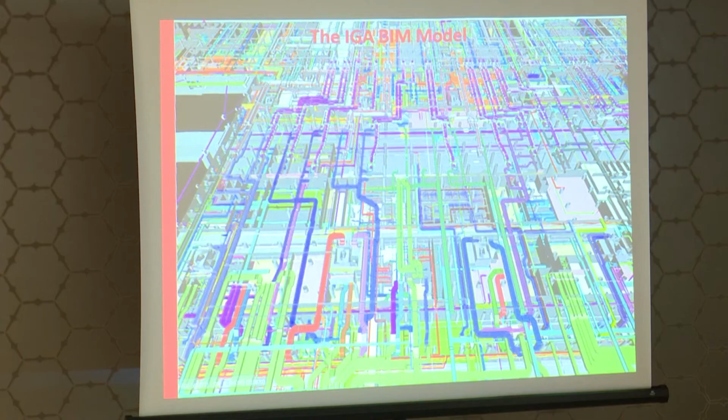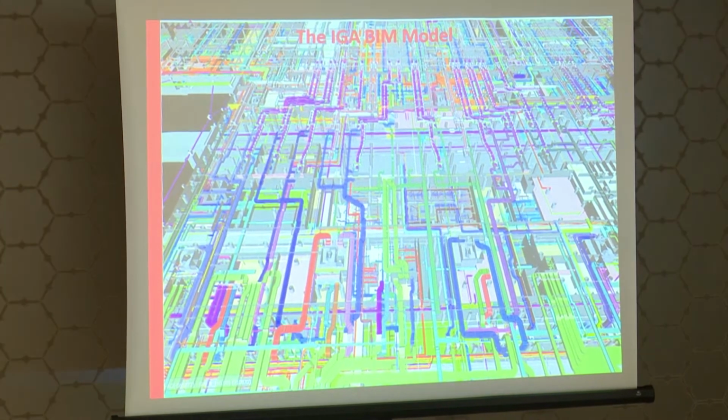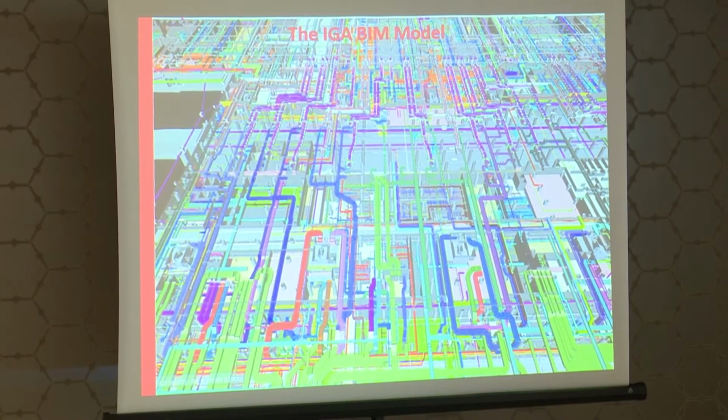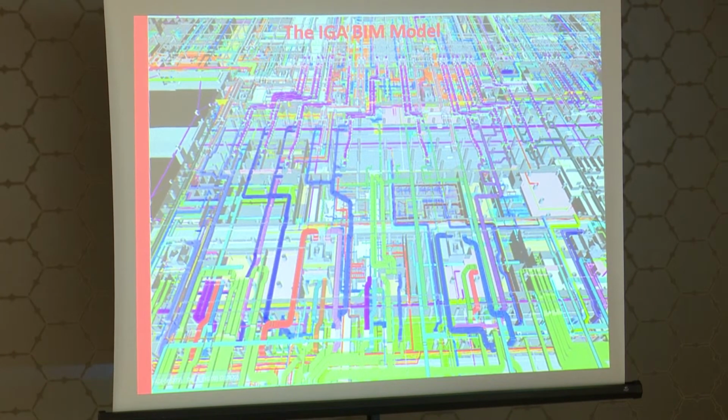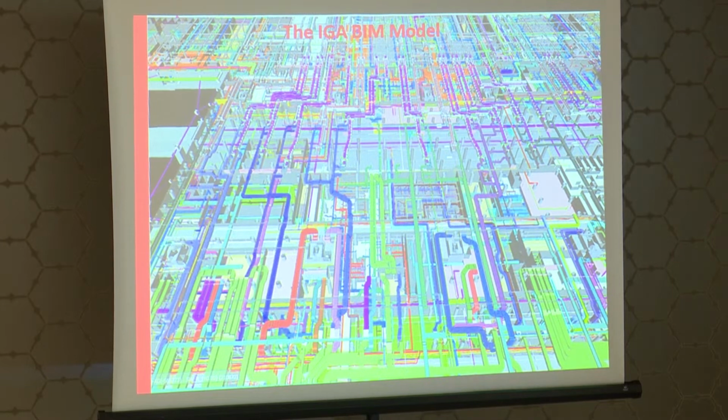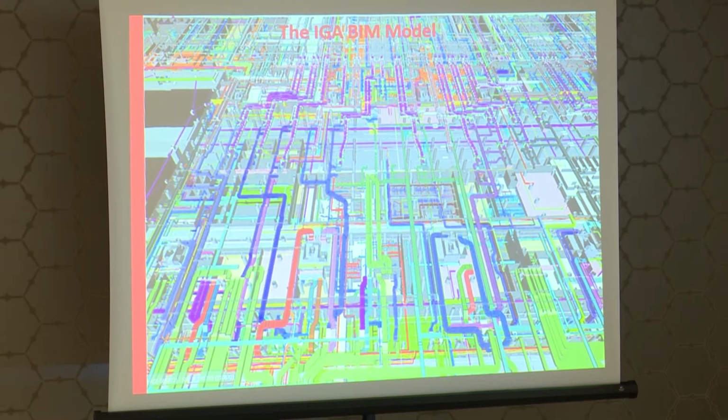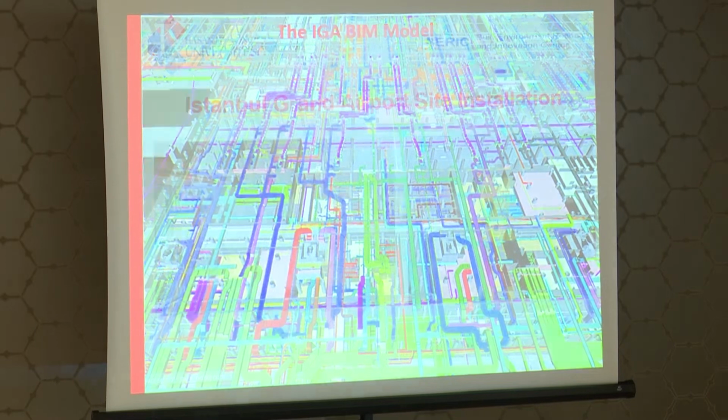These are some models, for example, from the BIM model of the Iga airport. The mechanical, electrical, architectural and structural models are all combined as a result of BIM use in the project. Then the project started, warmed up and evolved over time as planned, as a result of using the BIM model.